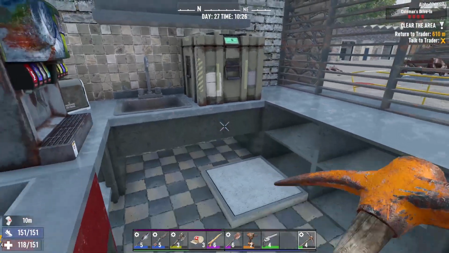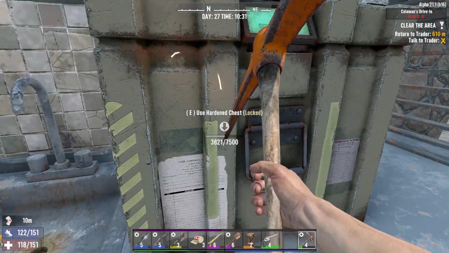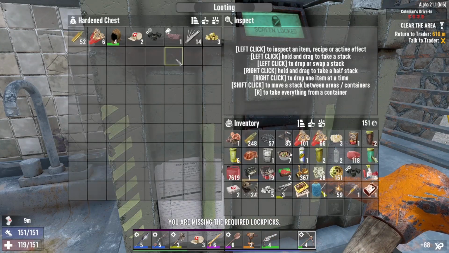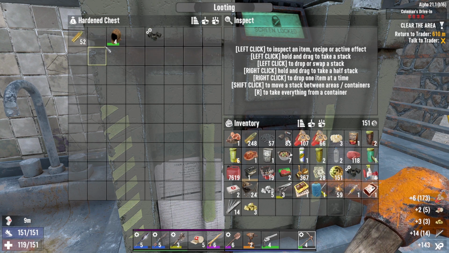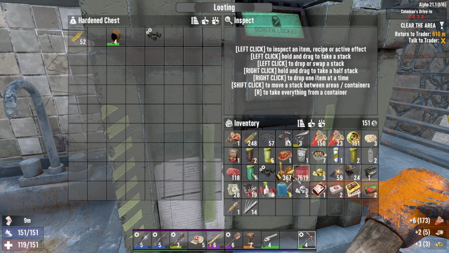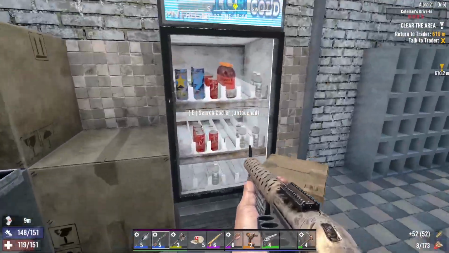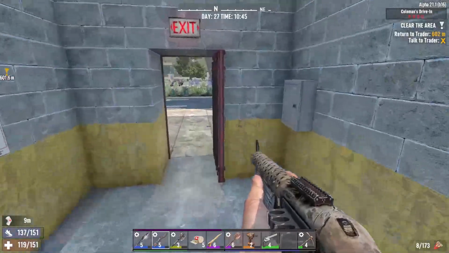And let me quickly break this open and then we'll see what's inside. Alright, here we go. Trigger group burst mod, 14 lockpicks, gold nuggets, some more shotgun shells. I won't say no to. We'll scrap those. Yeah, that's our tier 4 clear.